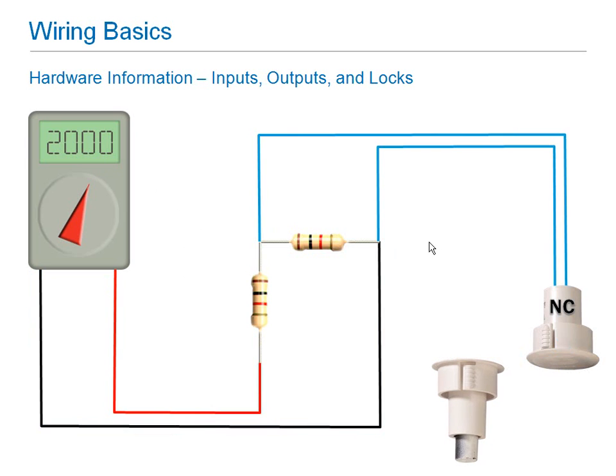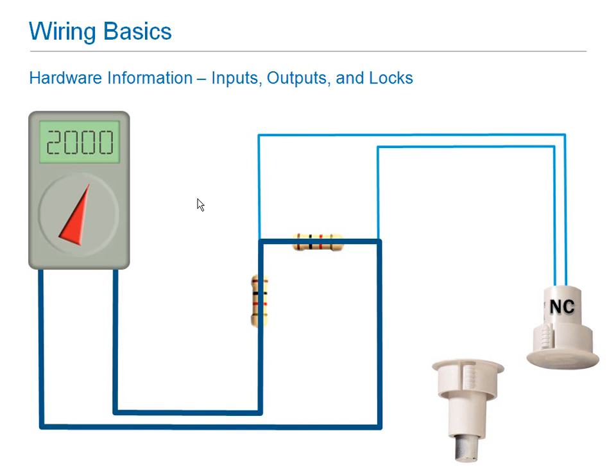If we actually open up the door contact, it's in an open state, we're going to see it's 2,000 on the meter because it's going through and it can no longer make a connection here. This is broken here. So it's going through the first resistor and then the second resistor, and that's giving us a value of 2,000 since we've got both 1,000 ohm resistors here.